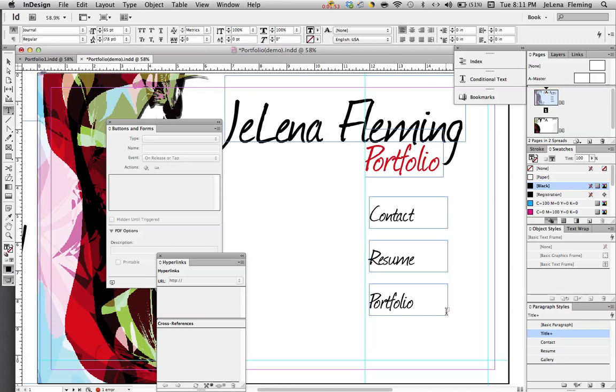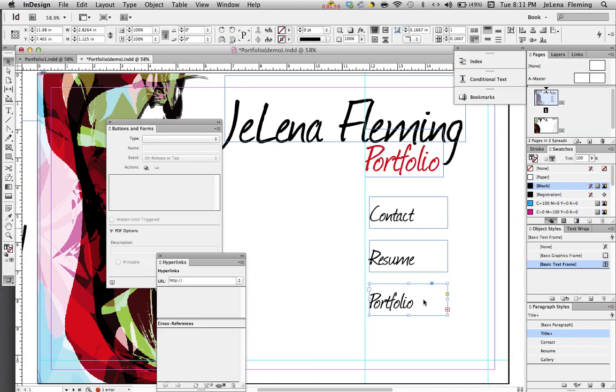And see, now we have the little red square with the plus sign in it, so that means we need to make this a little bit bigger so all of the text shows. And I just clicked and dragged on the corner or on the side here. I just grabbed this square here and just clicked and dragged, so now all of website shows.